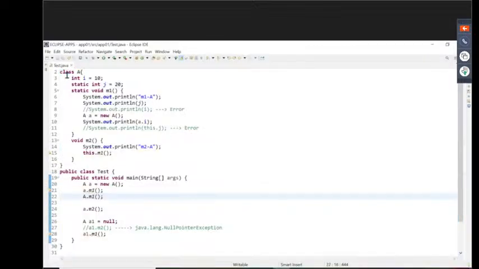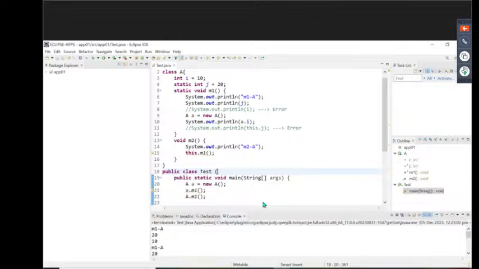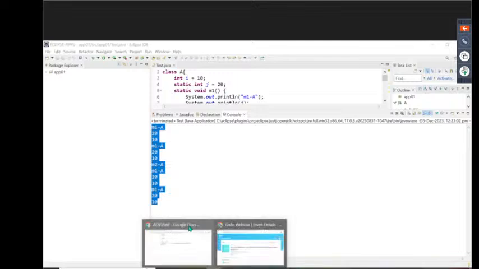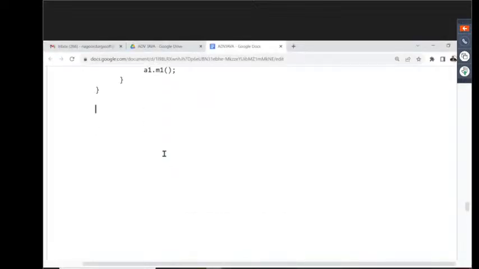Right, sir, I require only basics. I don't require too much internal content here. From this total discussion, what I require is how we are able to access a static method. Only that point I require, how it is possible to access a static method. Apart from that, we are not having any other requirement. Got it or not? Right, sir. Leave this here.